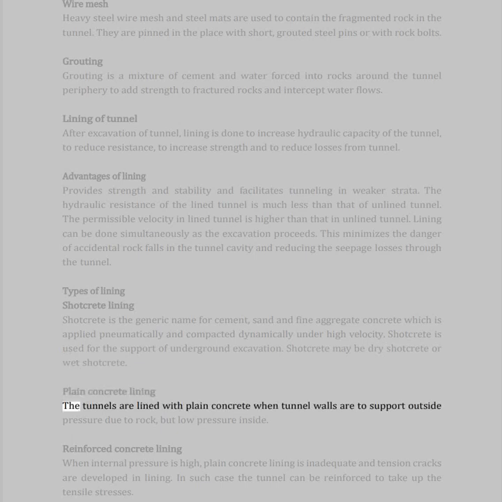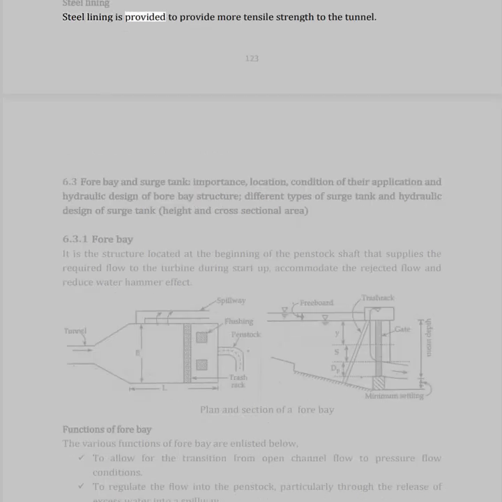Plain concrete lining. The tunnels are lined with plain concrete when tunnel walls are to support outside pressure due to rock, but low pressure inside. Reinforced concrete lining. When internal pressure is high, plain concrete lining is inadequate and tension cracks develop in the lining. In such a case, the tunnel can be reinforced to take up the tensile stresses. Steel lining. Steel lining is provided to give more tensile strength to the tunnel.